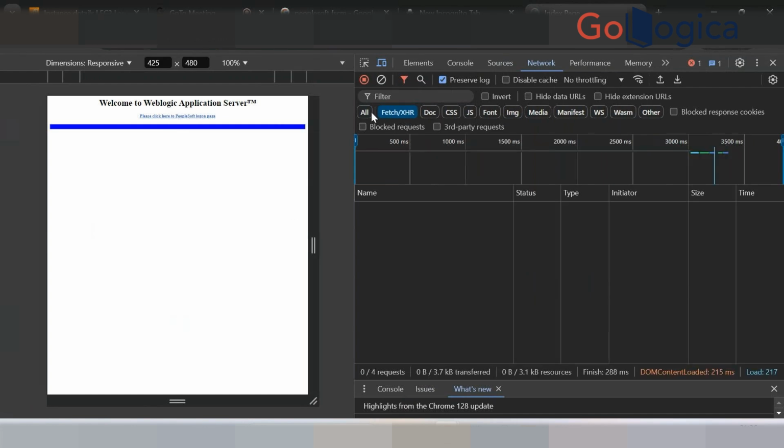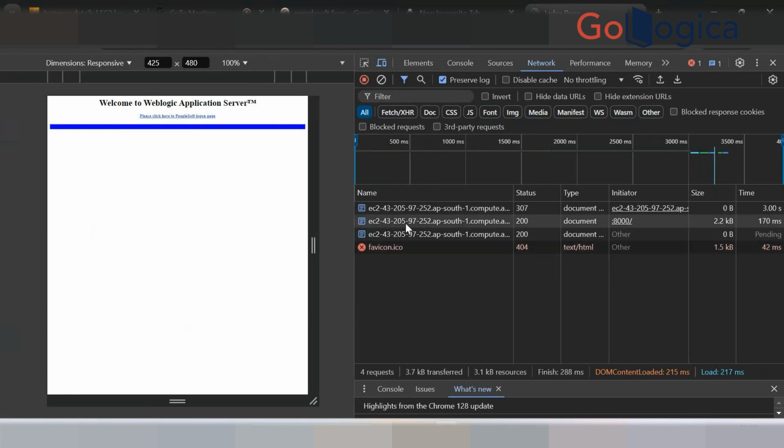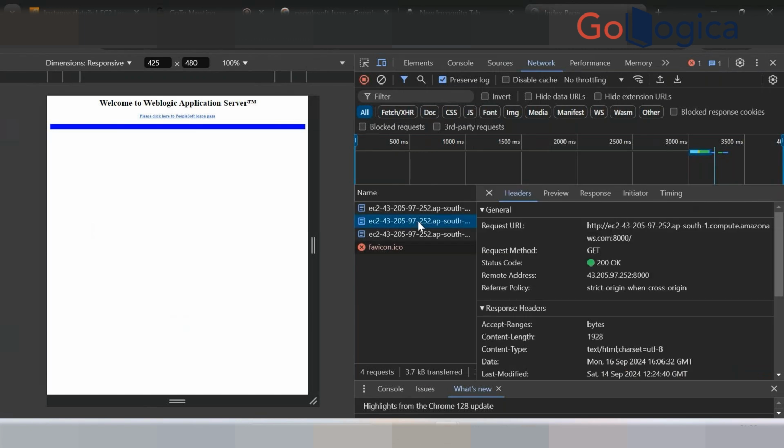And if I go and check this, you see the remote address is again the IP address. So this DNS, the domain name, your browser has checked with the DNS server, hey, give me the IP address for this DNS. So it gave back this IP address, and it hit this server on this particular port, which is our web server port, right? So let me click on this.